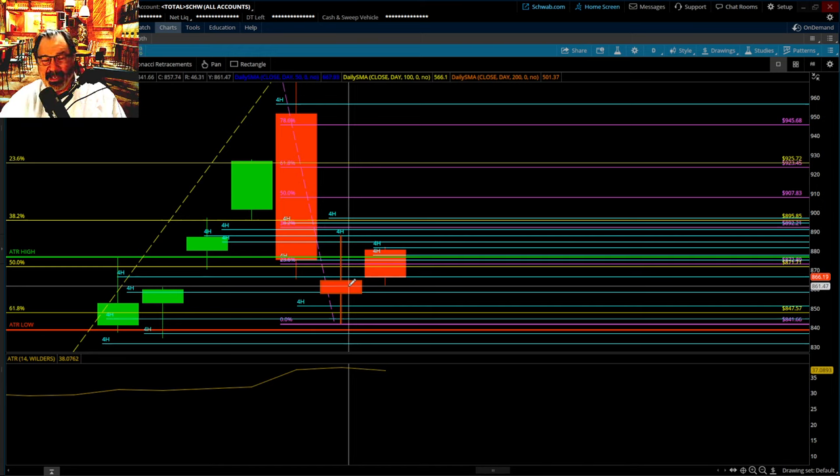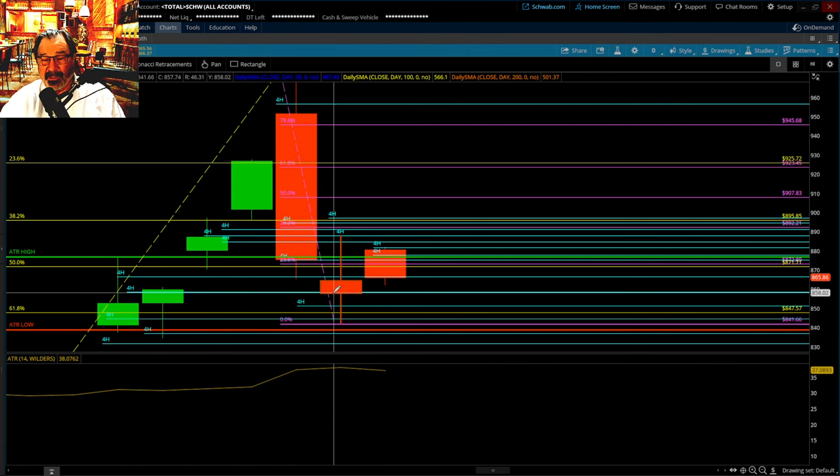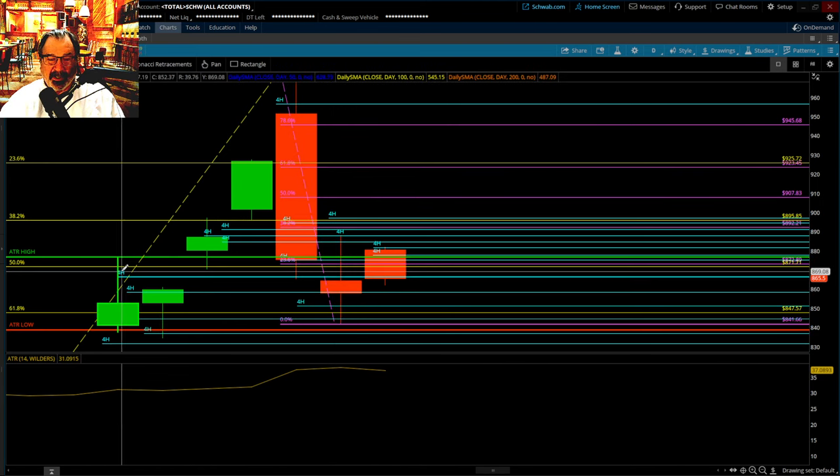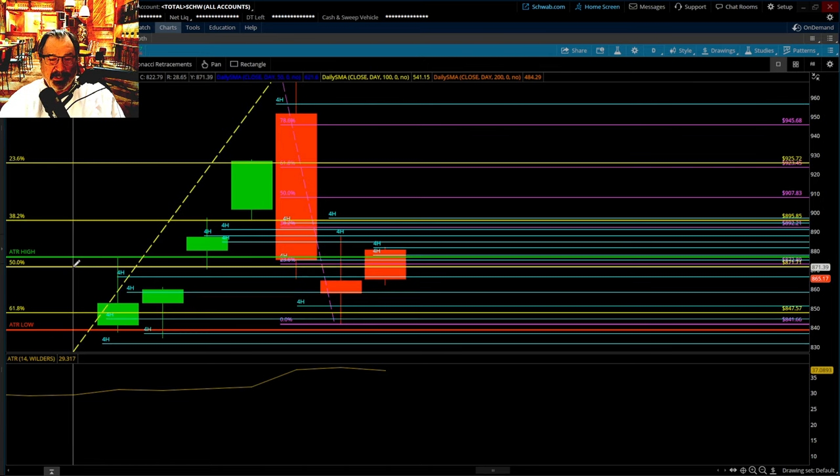$38.76. So you divide that, you're getting $19 roughly and 4 cents. So you subtract $19 from the close right here. You subtract it just on a calculator, and you get the ATR low. That's going to be the low end of our range. And then you add it to the close, and you get the ATR high. So a high, low. This is our first range.